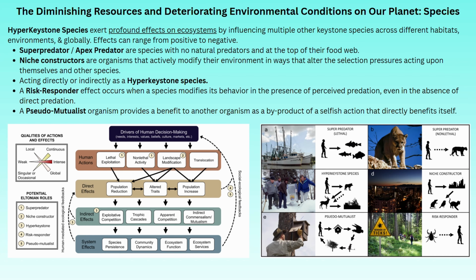Each one of these effects or actions that humans have is multidimensional. Over here, we can see in this picture, the effect can be either local or global, or somewhere along this axis. The effect can either be weak or intense, so again, somewhere along this axis, or the effect can be singular or occasional all the way to continuous. Pattern is in here. And if we look at this figure, it's talking about human actions, the direct effects, the indirect effects, and the entire system effects. Each one of these arrows, each one of these things that humans can do, comes with a certain set of conditions on these three axes.